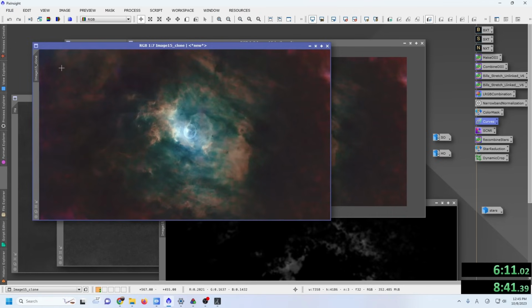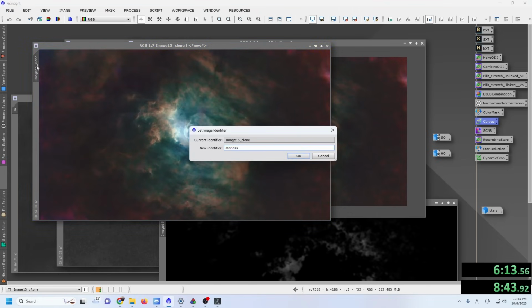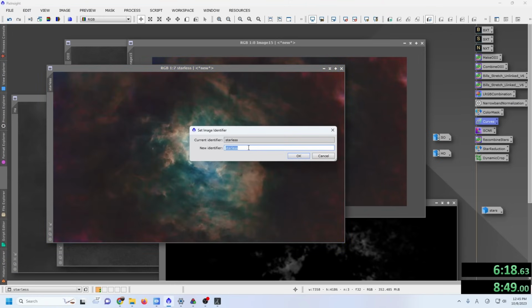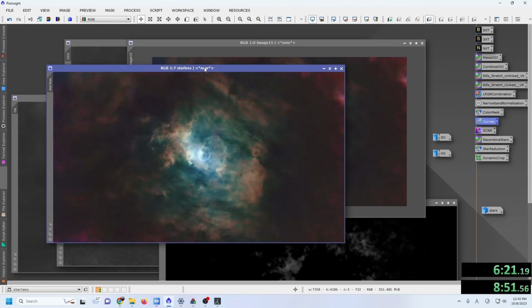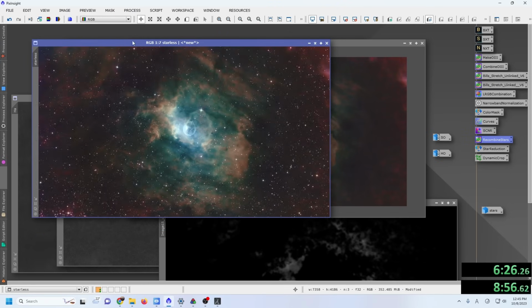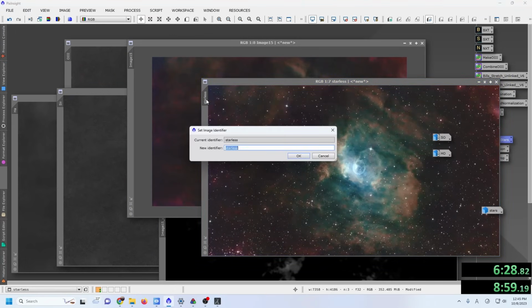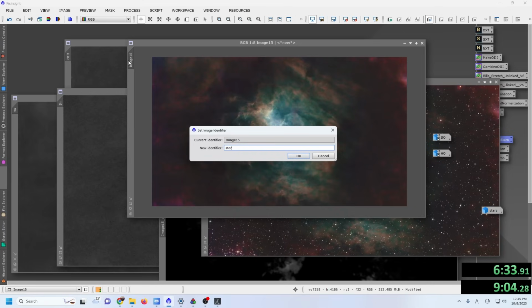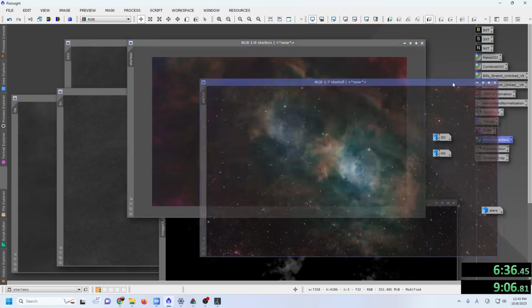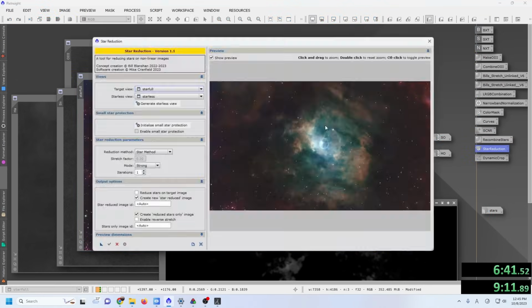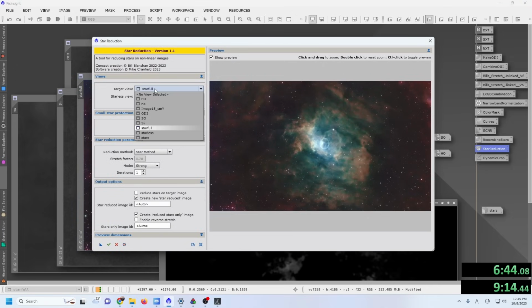I'm cloning the image, so I'm probably going to do the recombination of the stars. So we have the starless image, and what am I doing now? Okay, so we have starless and we have image 15. Recombining stars is actually an operation that relies on the names of the stars and starless identifiers. So now I'm renaming my starless into starful and my clone of the starless image into starless. This is going to let us use the star reduction. I'm using the round icon so I can open all of the parameters. And you can see my target view is starful and my starless view is starless.